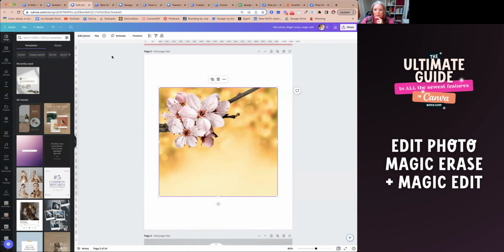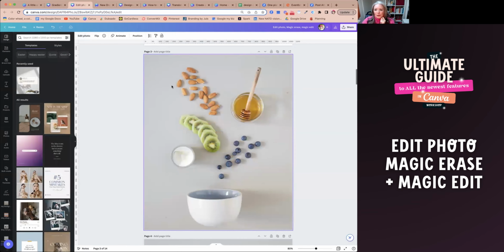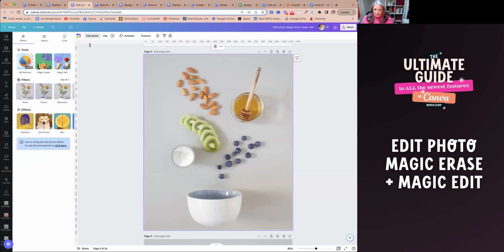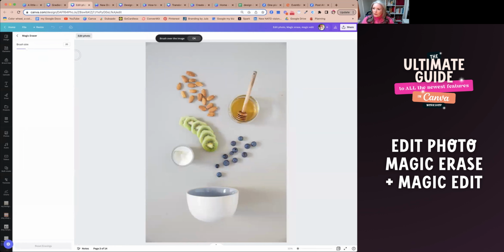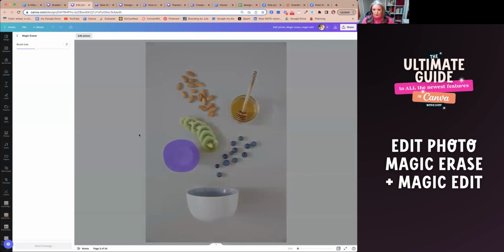And on the next one, I'm going to show you a wee bit of the magic functions. So if we go into edit photo and we go into magic eraser, this has been working really well. So we can select the brush size we wish. You can change it to be quite big or quite small, and say we no longer want the yogurt going into this bowl. So you just select over the purple area you want to remove, and hopefully it'll happen quick if my internet's going fast enough.